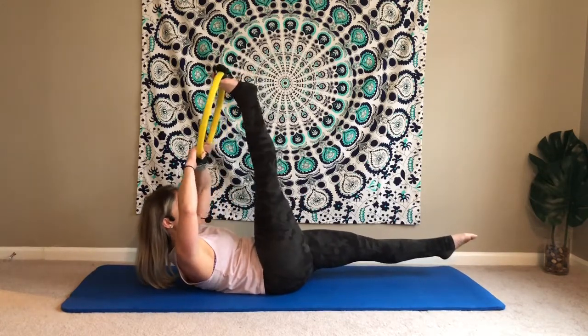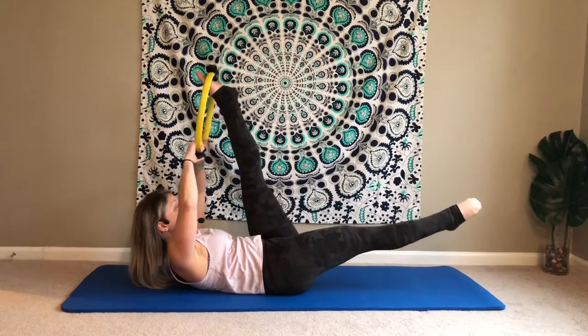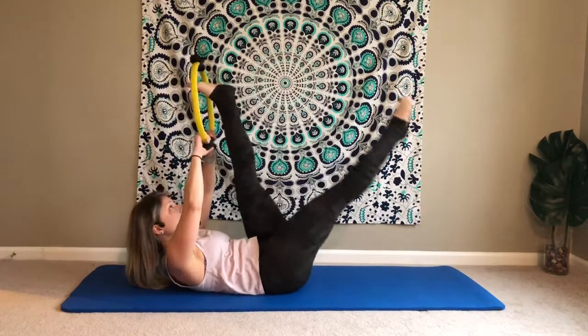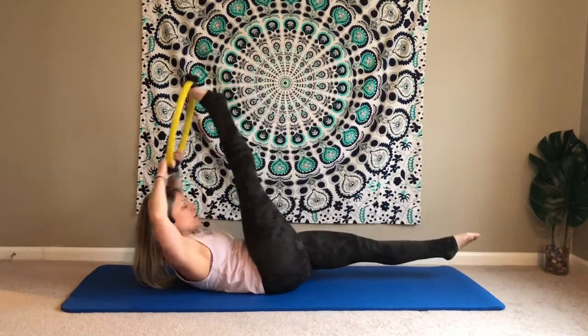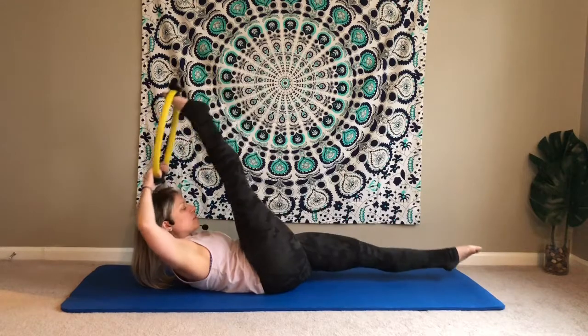I want you to bend your elbows, exhale, pull that leg closer towards the chest, switch with control, and then alternate which leg you're pulling in towards the chest. It's kind of like a scissor kick, but I want you guys to feel that pelvic stability, core strength, and then a little stretch behind the legs.